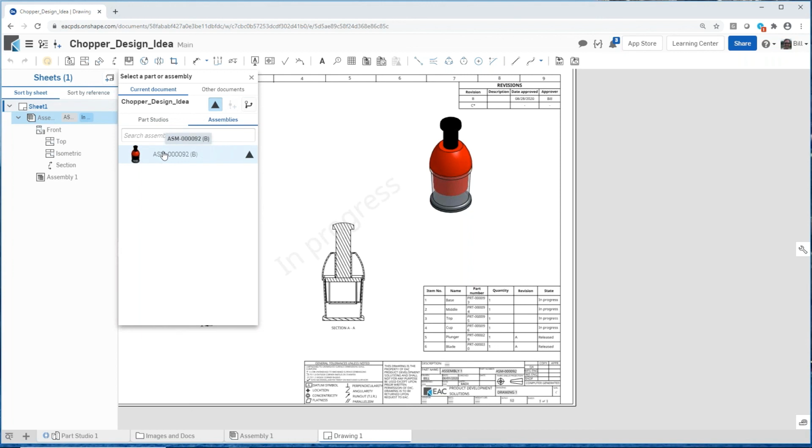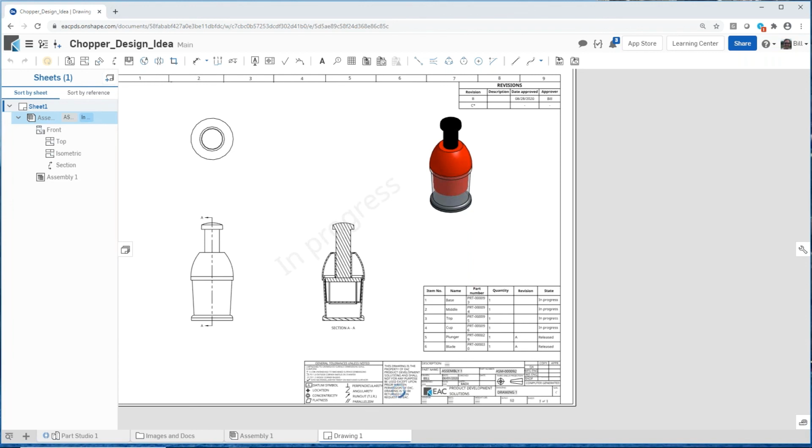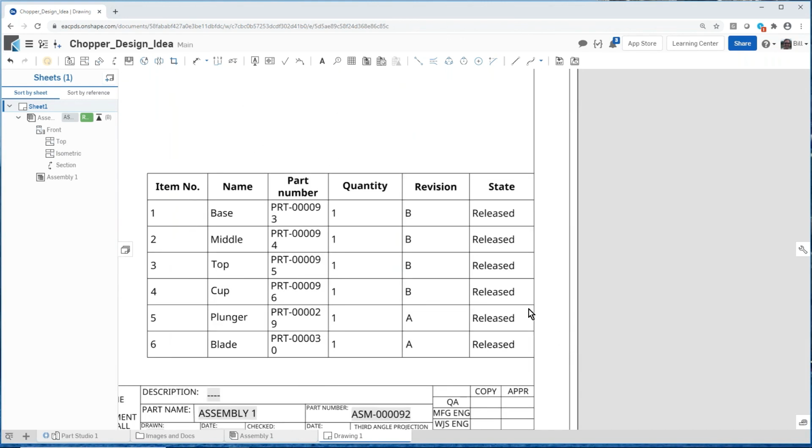So in Onshape, things are always active. They're always in progress. So even though I release this to manufacturing, I can still continue to work on it and evolve it, and maybe again release it later on as another version of this, that maybe some customer requests or something like that have been added. But as soon as I say let's add this to our drawing, so our drawing is a drawing of the released part, you'll notice that everything down here has changed now. Now we can see the state of everything is released and the revision that everybody is at.